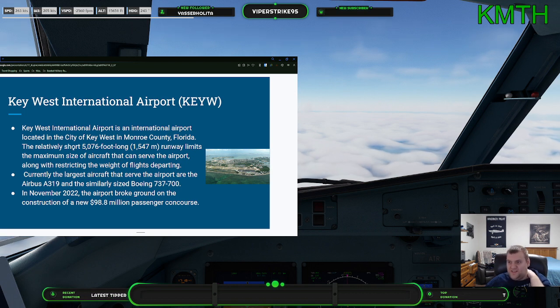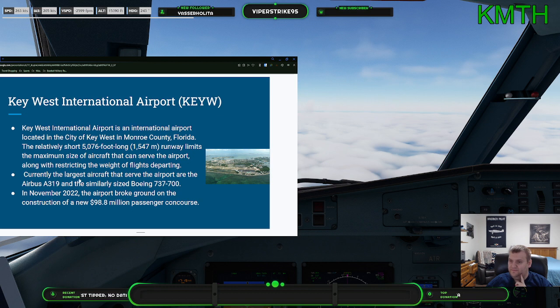However, one of the big things that you definitely should keep in mind about Key West is its runway. It's only 5,076 feet. What that means is you have to be very careful about what types of planes can come out of the airport. Currently, the largest aircraft that serve this airport are the Airbus A319 and 737-700.